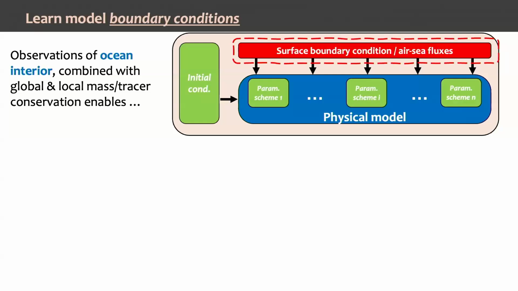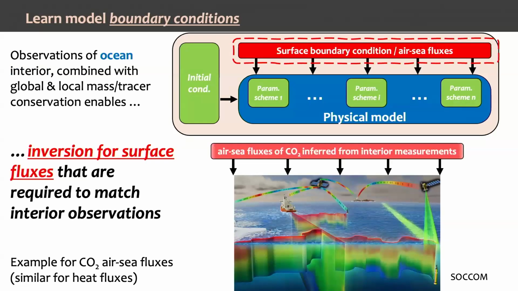For example, we would like to infer air-sea flux of CO2 from interior measurements. This is a program called the SOCOM, and Alison knows much more about it than I do, but it's the Southern Ocean Climate and Carbon Observation and Modeling project, a large project. They've been taking, again, Argo floats equipped with biogeochemical sensors, and then measuring CO2 concentrations. But can we use this? Can we invert for air-sea fluxes? So this is one. So we've been learning the surface boundary conditions.